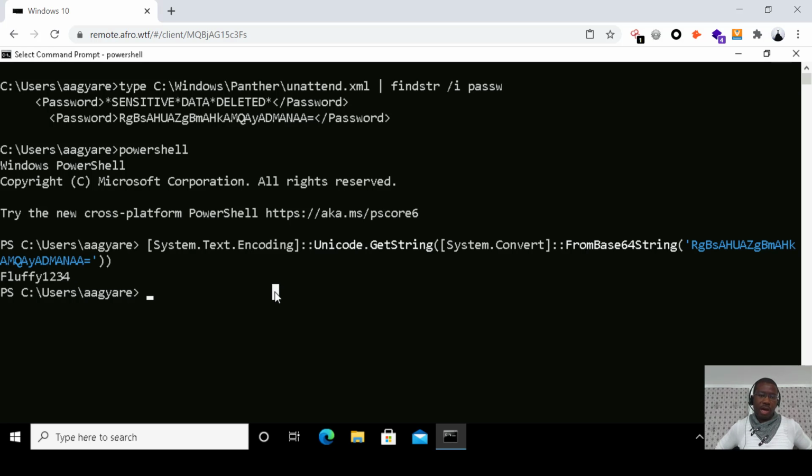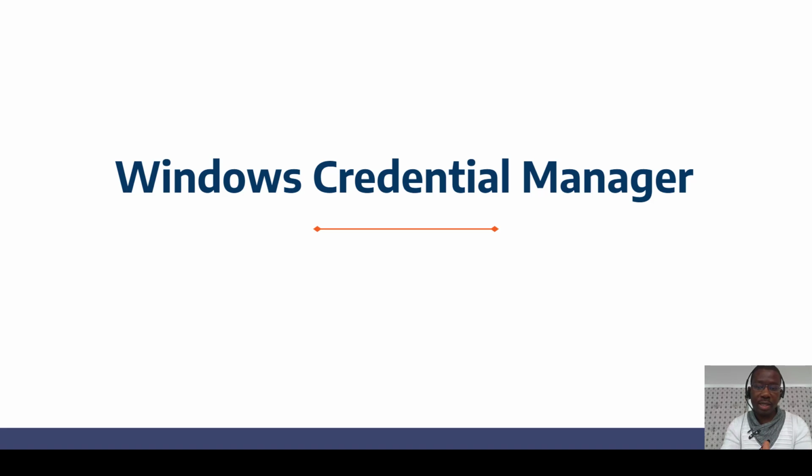So so far we have demoed two ways that we can extract credentials on a compromised machine, and move from an unprivileged user to a local admin, or a local admin on another server. All right. So let's go into another technique for how we can abuse credentials on a compromised machine. The next credential-based attack is how we can abuse Windows Credential Manager. All right, so let's dig into how that can be accomplished.